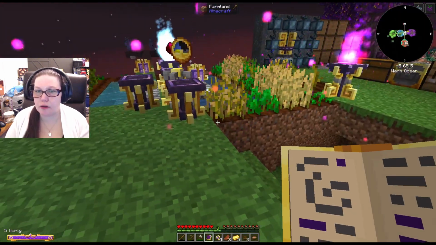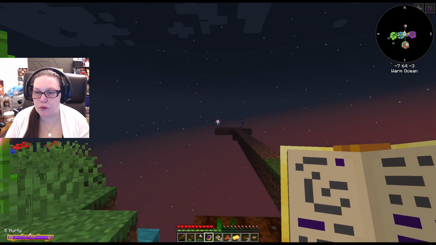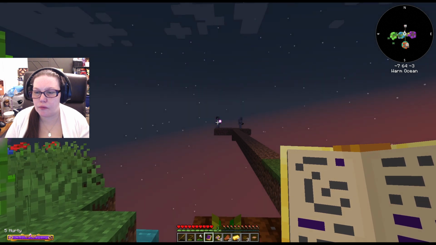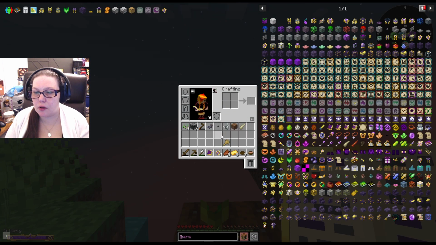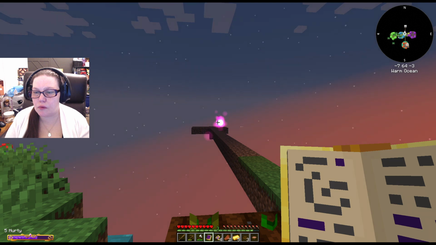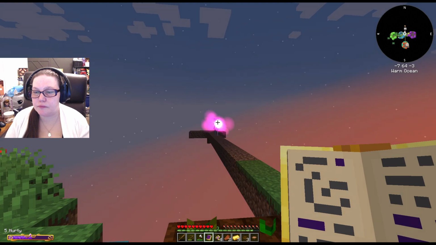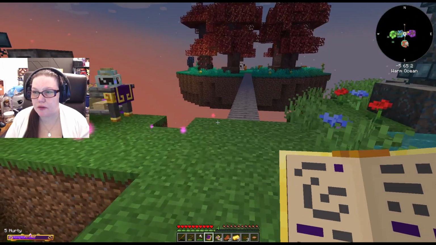Okay, what if I try it? Oh, hello, there we go. That would work. So I want to make sure we're going to pick up their drops from wherever we're at. And yep, we got a Wilden Horn. And we got a bun. All right. Yep. It's definitely working.